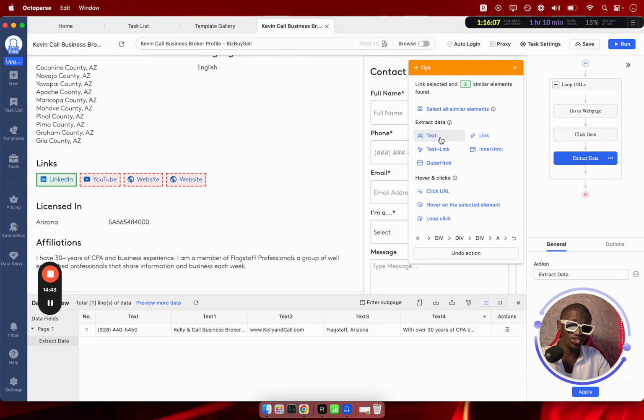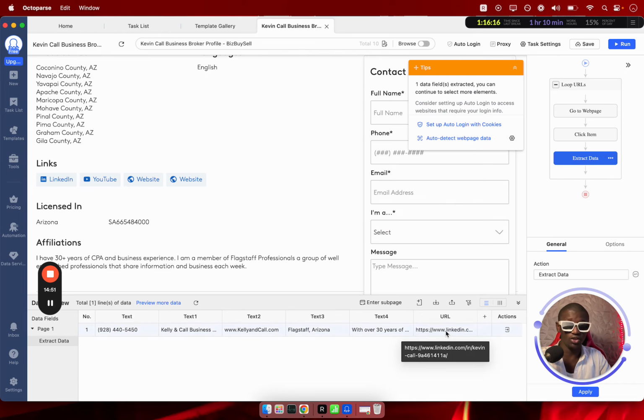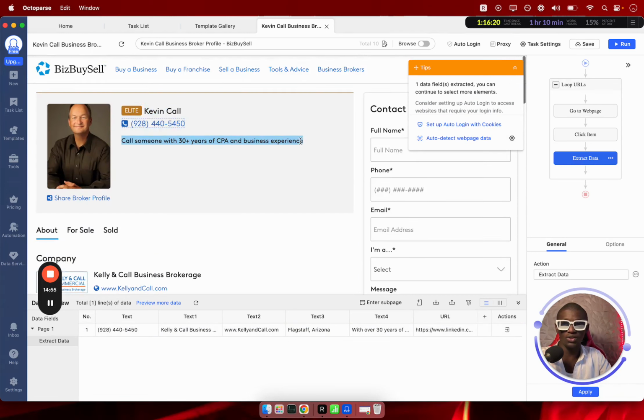If you click extract text, it's going to extract the word LinkedIn, but this is a link that we actually want, right? We want the link within it. You want to click the link, and it's going to give us their LinkedIn URL. You see what I'm saying? Cool. So we just did that, right? That's the first thing we did, we clicked here. Instead of just clicking extract data, we made it click the URL.